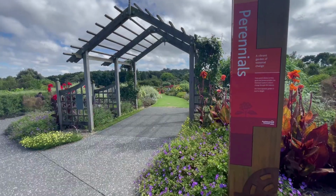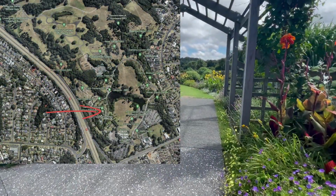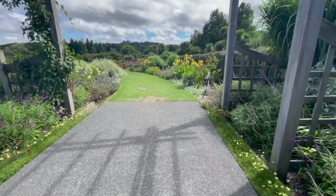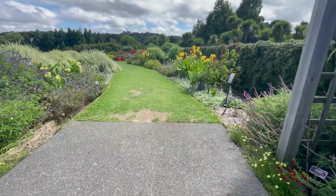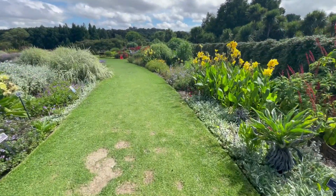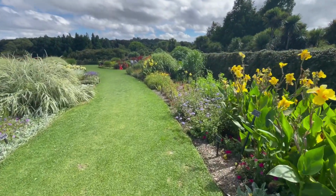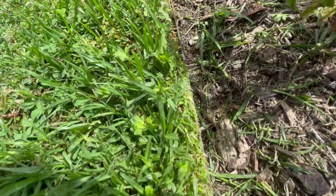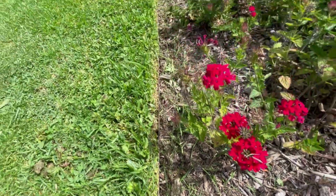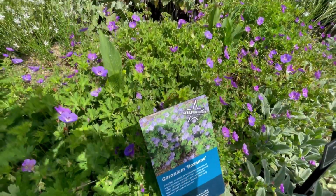One of the most popular parts of the garden is this part here. It's the Perennial Garden, and lots of flowering plants. This is the time to come and see the Perennial Garden. Obviously, in the summer, this is when the perennials are looking their best. And we've got lots of different colourful plants here mixed in with foliage plants as well, just to give you that mix. They used to have wood edging, but I was surprised when I looked the other day and there's a bit of metal edging there that's used to keep the borders nice and straight.